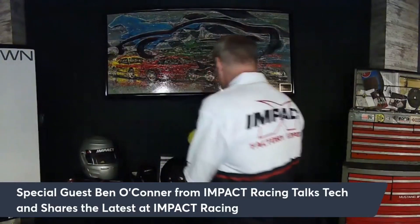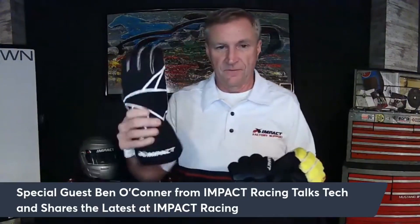We manufacture three different types of gloves. This is our G6 glove — this one we'll be giving away. We've got our Axis glove and our Alpha glove. The G6 glove is weighted in the 3.2/8.5 rating, so you can use it in most forms of motorsports. All of these are rated SFI 5 gloves with SFI 15.20, but this one is typically used in drag racing — top alcohol, top fuel.